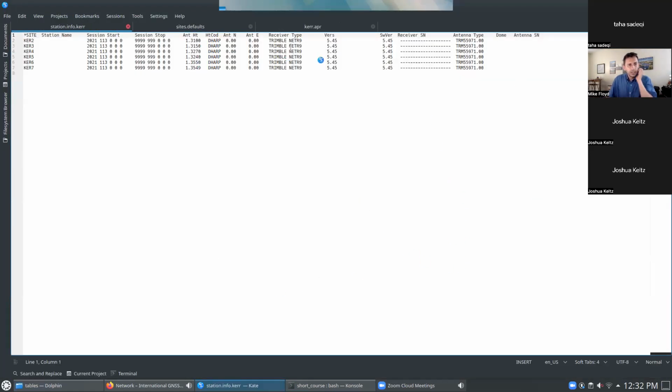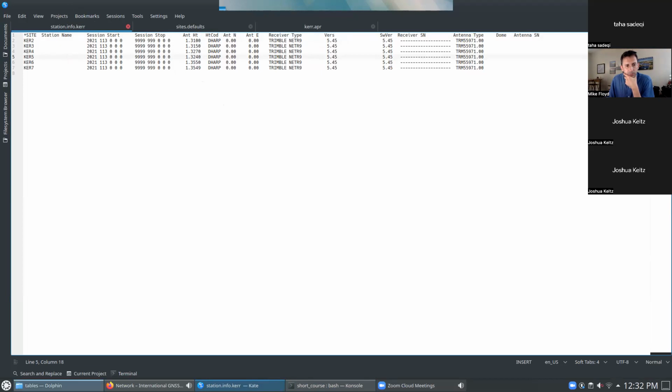Okay. So again, one thing I would say is this file is a very strict column alignment format. So I would grab a line from the default GG tables station.info and paste it in here and make sure that all of your site and everything line up with that.